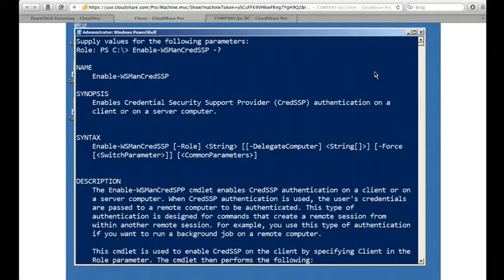Is this one of the things your security team is going to freak out about? Yeah, possibly, but just because they're security people and it's their job. The only thing that I, as a security person, would get freaked out about is if somebody did -delegate computer *. You need to not just set it up so that you can listen to this. You don't want to just send your credentials to any random computer on your network, right?